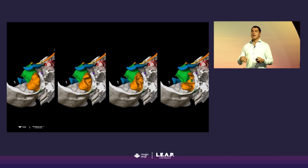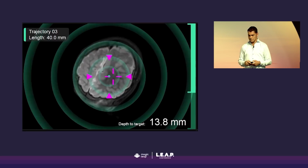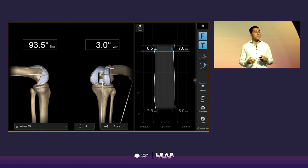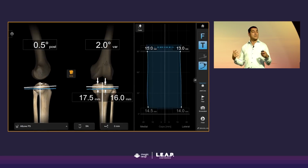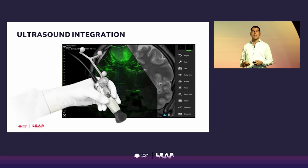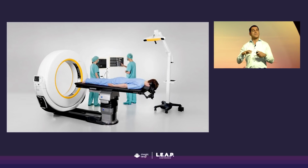And we can also navigate a perfect cut and use it for placing an implant in the perfect position in the spine, in the hip, or also the knee. Then there's a number of different other sources in the operating room we want to digitize, such as ultrasound. If navigated and digitally integrated, it provides us orientation and also update of soft tissue. An intraoperative CT scanner is another ability to update tissue in the middle of an operation. And with all those precise spatial sets of information, we're able to use that to also guide a robotic arm to make a perfect alignment to a predefined trajectory.